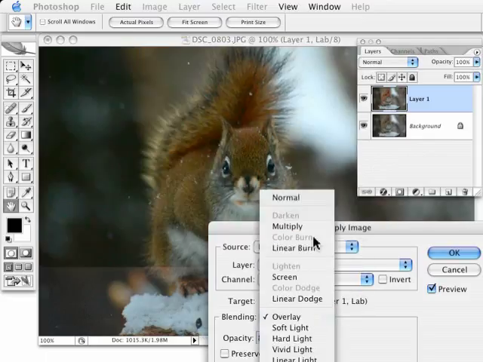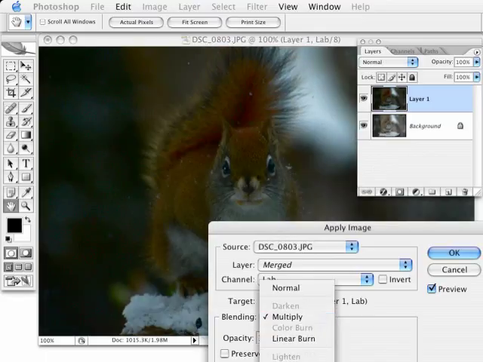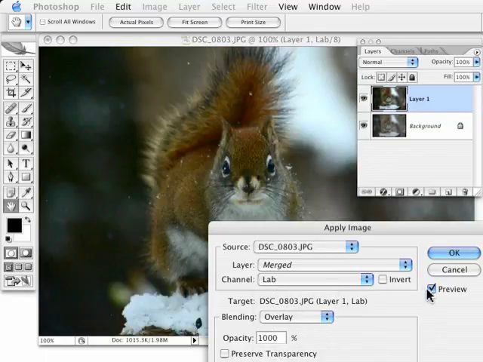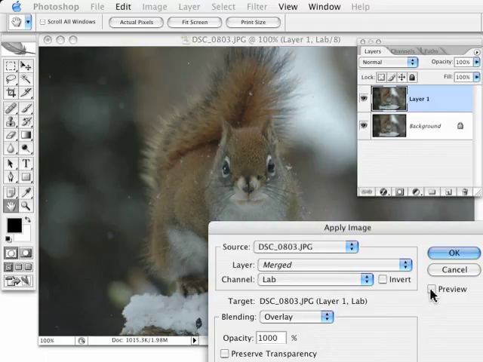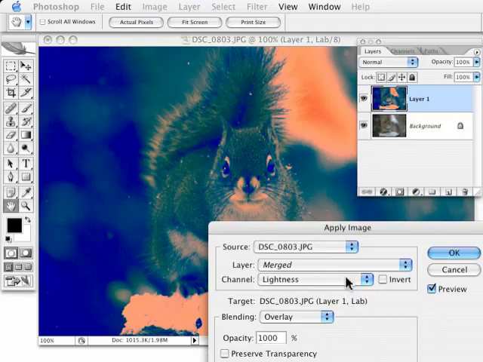This is what it probably would look like initially, in LAB mode, multiply at 100%. That's the way it would probably come in looking. Not that much of an improvement. However, if I change to overlay mode, look at the before and after. Whoops, there's the original. Here's now. That's a little better, but it still wasn't quite right. He looked more like, how about the lightness? No, definitely not. Special effect maybe, but not for this.